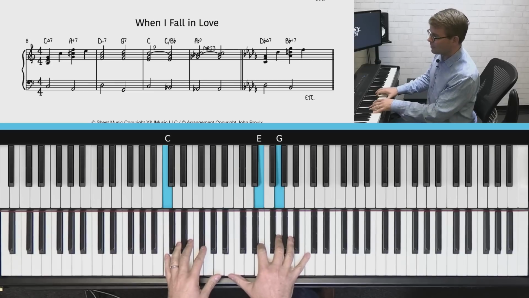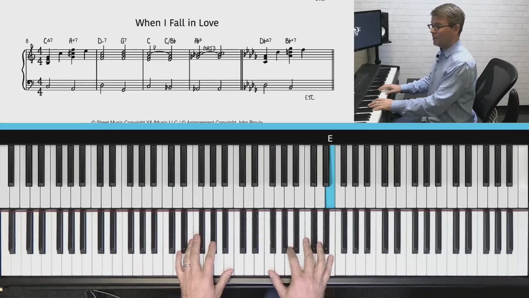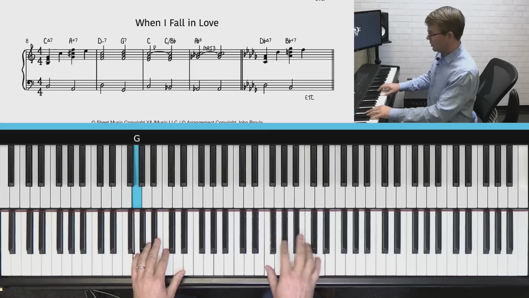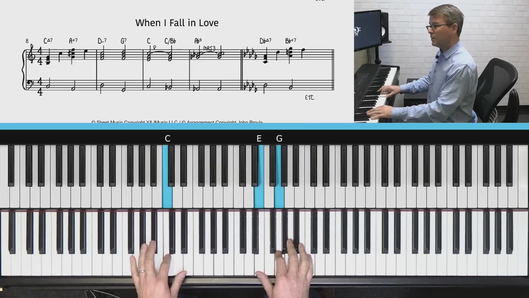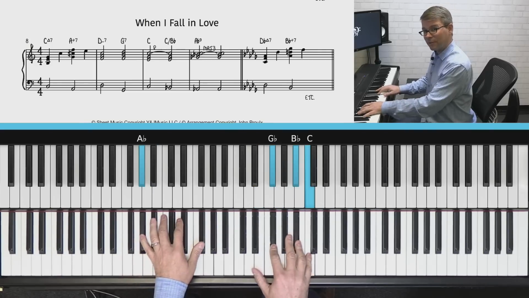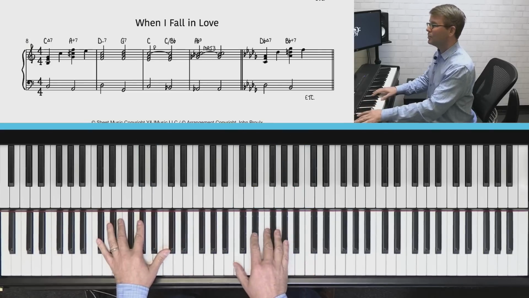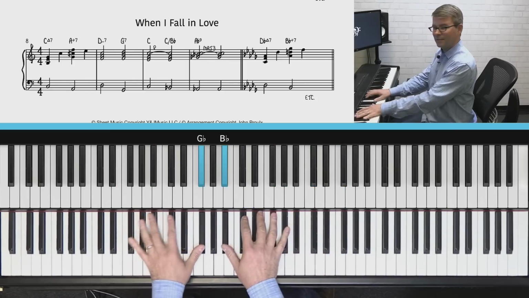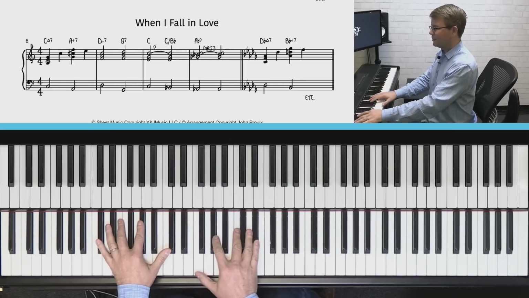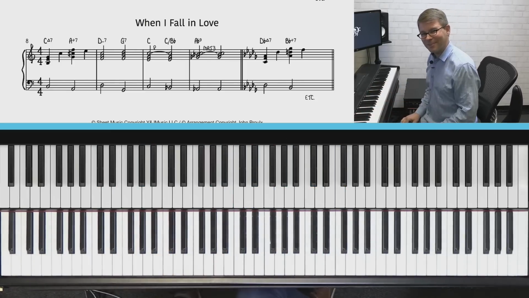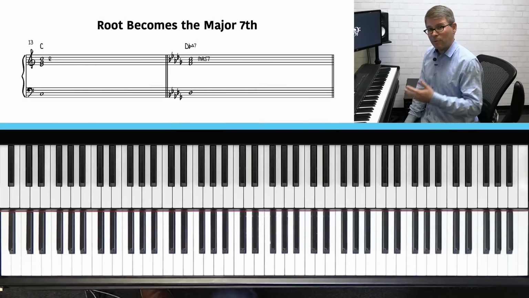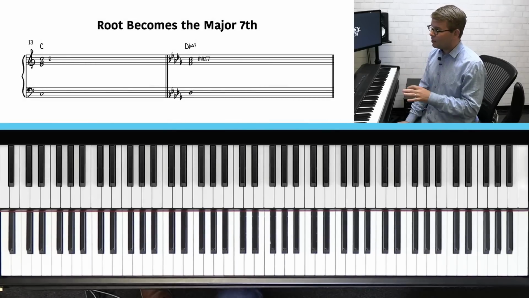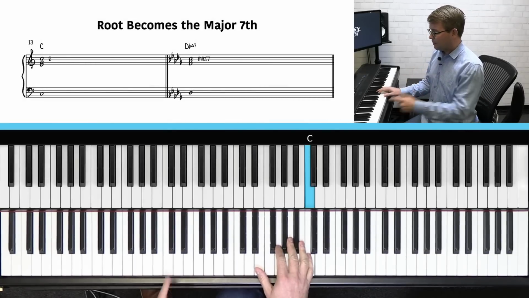So again, we start with the end of the song in the key of C. Here's our root. Now it becomes the major third of the A flat, which then leads to the new key. Gorgeous, isn't it?